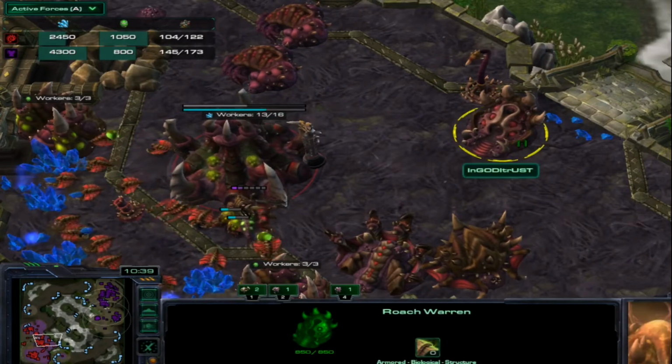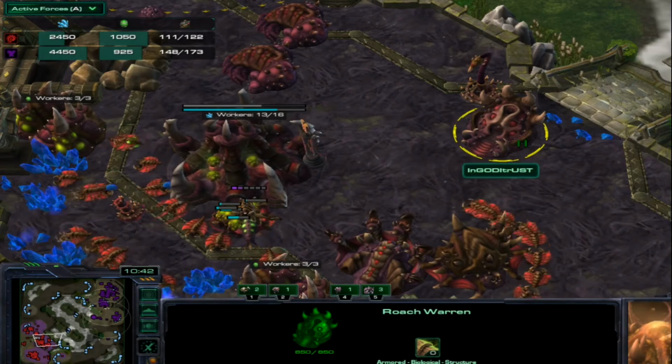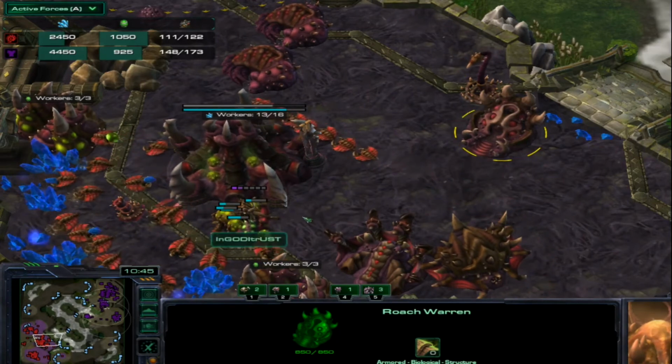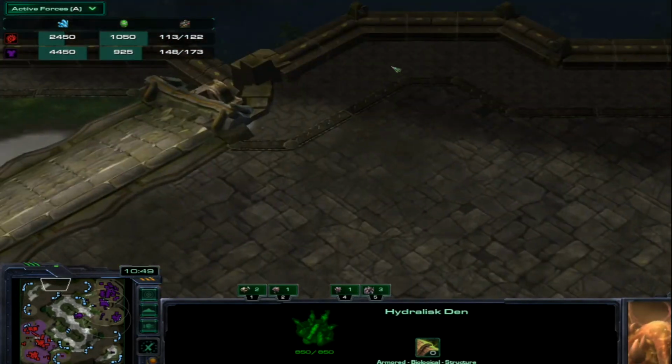Yung mga buildings na ginawa ng Zerg. Ito normal ba? Sa Zerg na mag-create ng buildings sa second expansion niya? Kasi ngayon lang ako nakakita. Yeah. Kahit saan naman, naglalagay sila ng creep dito gamit yung Overlord, then doon sila maglalagay ng Spire.